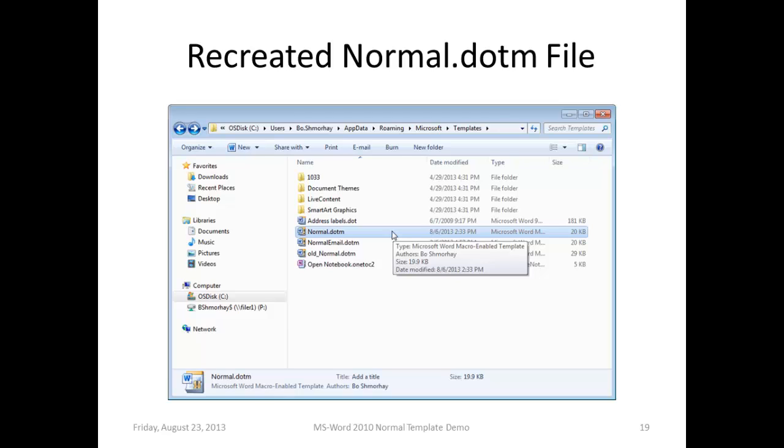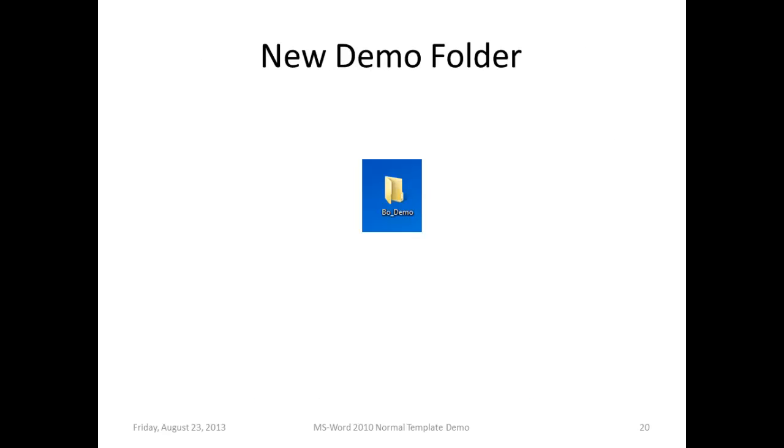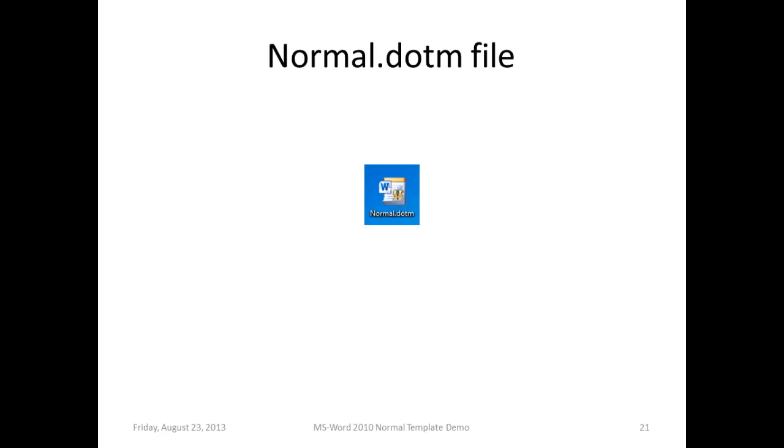Go back to your desktop and create a new folder to store tutorial demo files. We'll be able to work on the desktop level. Copy that newly created normal.m file into this folder so you can play with it separately. Double click the normal.m file in the tutorial folder. If Microsoft Word successfully opens a new blank document, that means everything's working fine. Delete the old normal.m file that you had renamed previously. Make sure you still have a Normal.m file down in the templates directory.